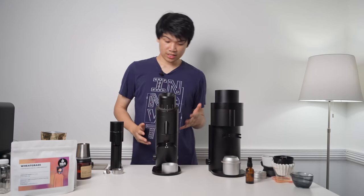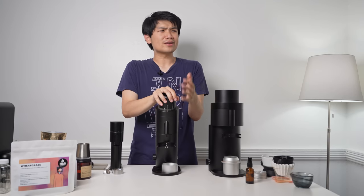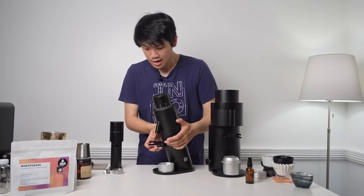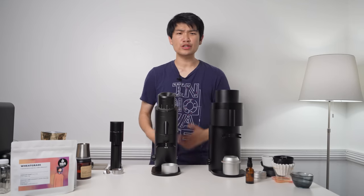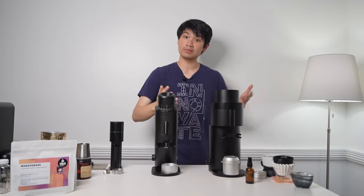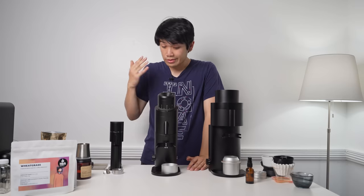Let's move on to the P64. This is the most straightforward 64mm flat burr grinder on the market right now. There are multiple versions — there's now a third version coming out where they've adjusted the chute design and the way the burrs are removed. I actually kind of dislike the new method of removing the burrs; it's not as easy. What's awesome about the P64 is that it's a very frictionless experience. The specific burrs I have in this P64 are the 64mm multi-purpose burrs — and those are searingly clear, very clear burrs.